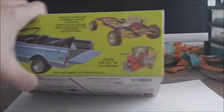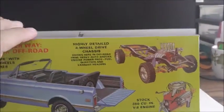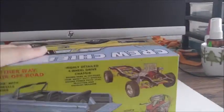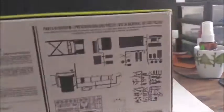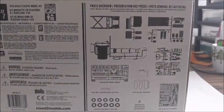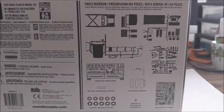On this side, though, you have it with the top down. You've got your spare tire and different engine parts to hop up your engine, which is a big block 350. And then on the bottom here, you have your information and a diagram of all your parts that are included in this kit. So let's go ahead and crack this box open and share with you guys what's inside.